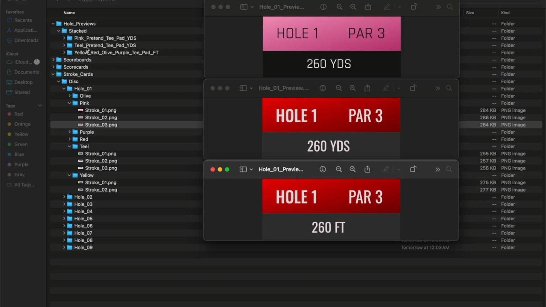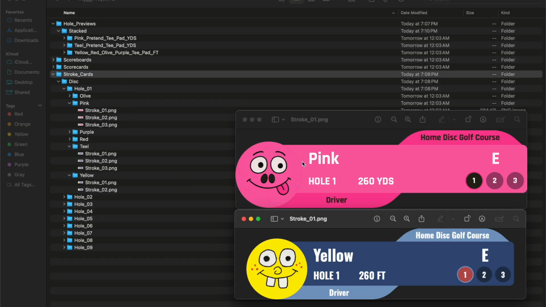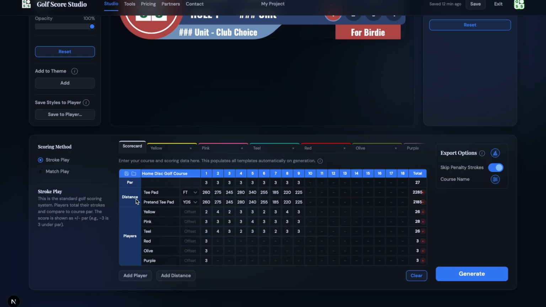Now the reason that they're all alone is because they were the only one that was both base and yards. The rest of the players were assigned to the feet, and so you can see them all grouped here with their base styles and their feet tee pad. So basically the way this works is it just groups based off of shared styles and shared distances. And real quick, we've got pink with their saved styles and their yards, but the yellow player was on base styles. They didn't have any saved styles, and they were assigned the tee pad that was in feet. So just another example here. And that is how you use different distances.